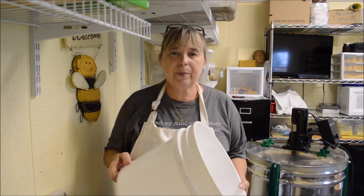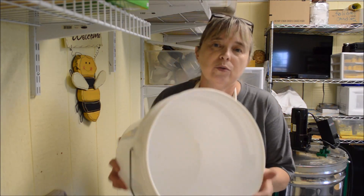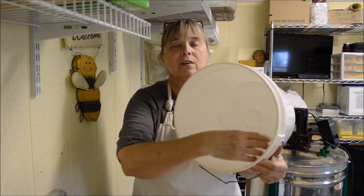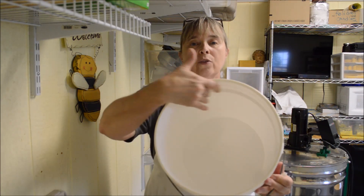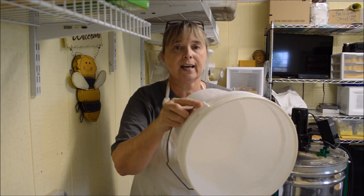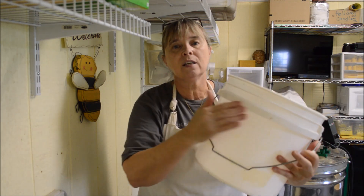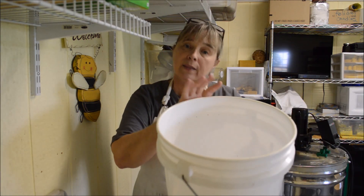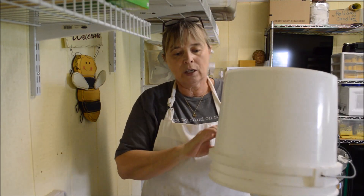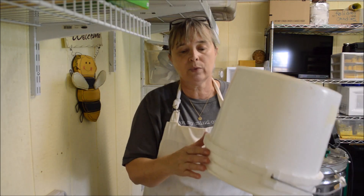That was easy. If you could see the bucket up close you would be able to tell that I have a line of small holes all the way around inside the bucket except where the wire handle is attached. But when you look at it from the outside you do not see any holes in the rim. That's because when I fill this with sugar water and turn it upside down, the sugar water will pool in this rim like a reservoir.